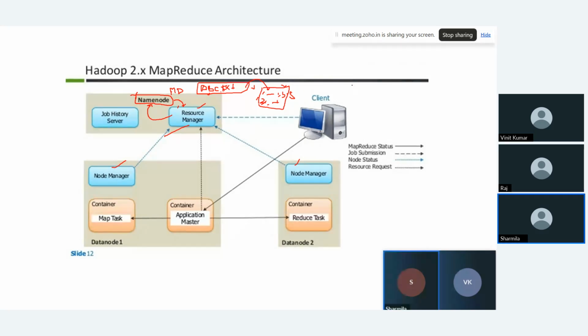Understood? I have got two applications, but my processing only happens on one machine. My processing is not going to happen on multiple machines, right? Yeah. So what it does is the resource manager sends to the node manager, and the node manager processes it. Once the process is completed, it sends the results back to the resource manager, and the resource manager sends the results to the client itself. In this way it works.